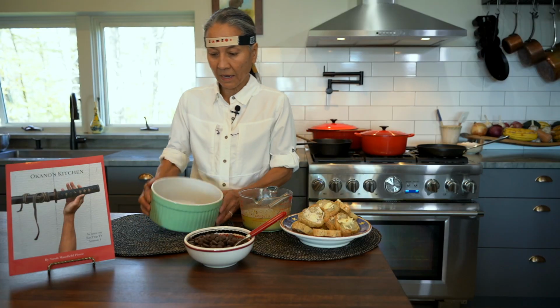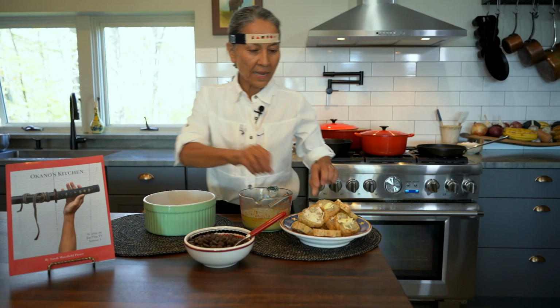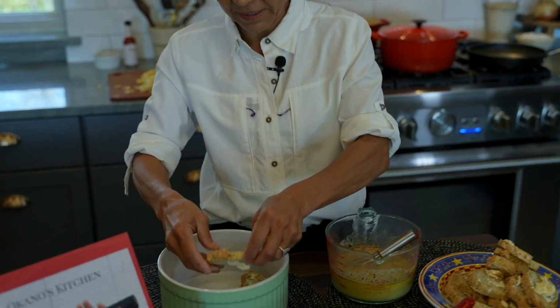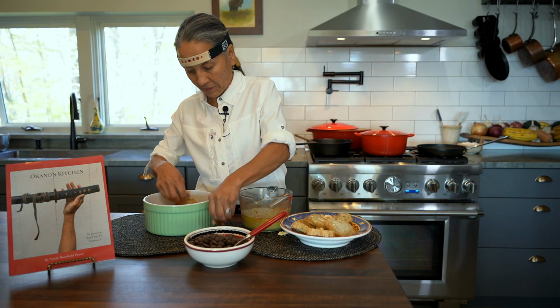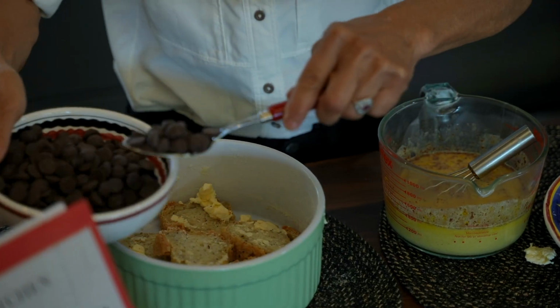So what I've done is I've buttered and sugared my big ramekin, and I've buttered both sides of the samurai bread. And so I'm going to layer that in to my ramekin. You could use dairy-free butter if that's your fancy. Whoops. Butter fell off. And we're going to just make kind of a little layering action.